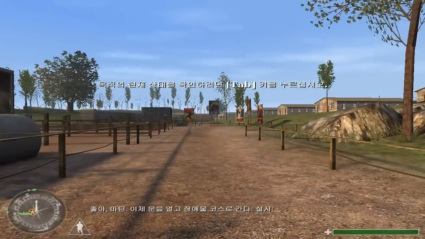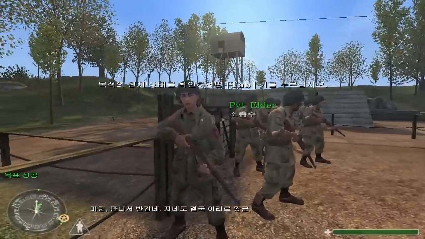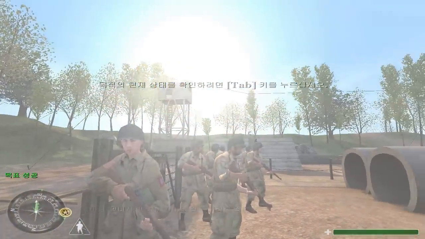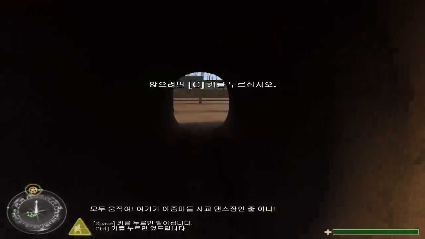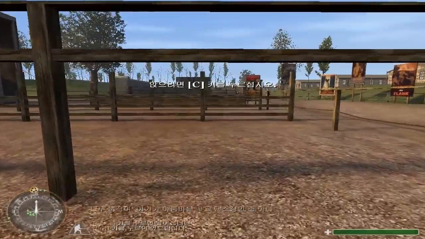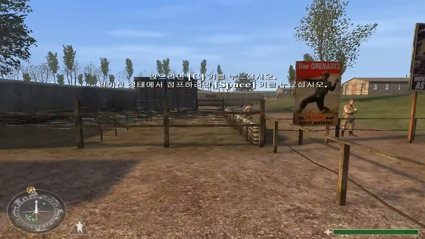All right, Martin. Open the gate and run the obstacle course. Go, Martin, go, good go. Good to see you. They got your sorry butt here too, huh? Hey, good luck. Move it, ladies! This is not your Aunt Fanny's dance! Jump over them! Come on, Elder, get the lead out!